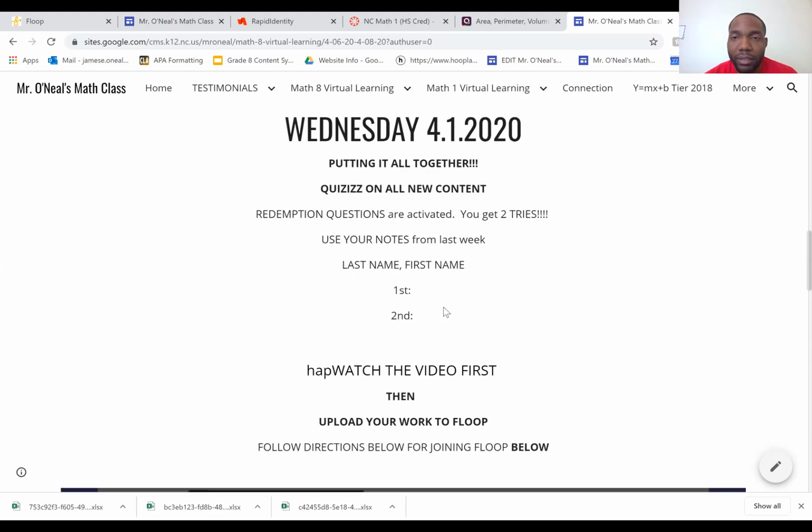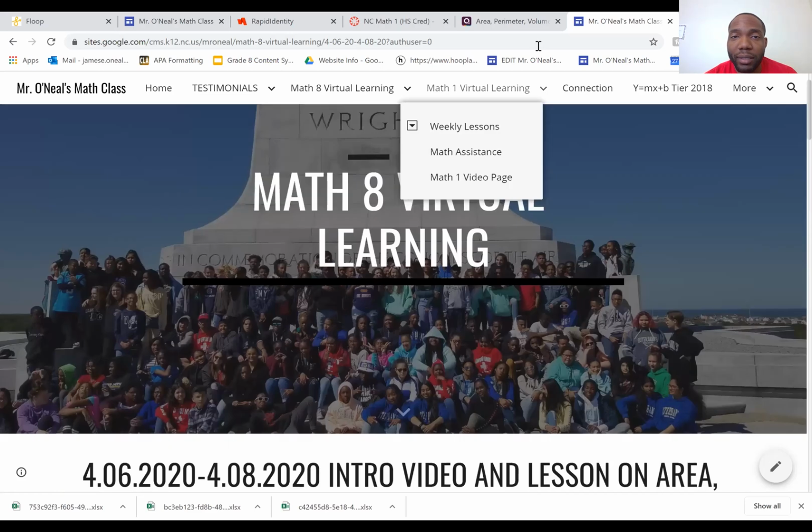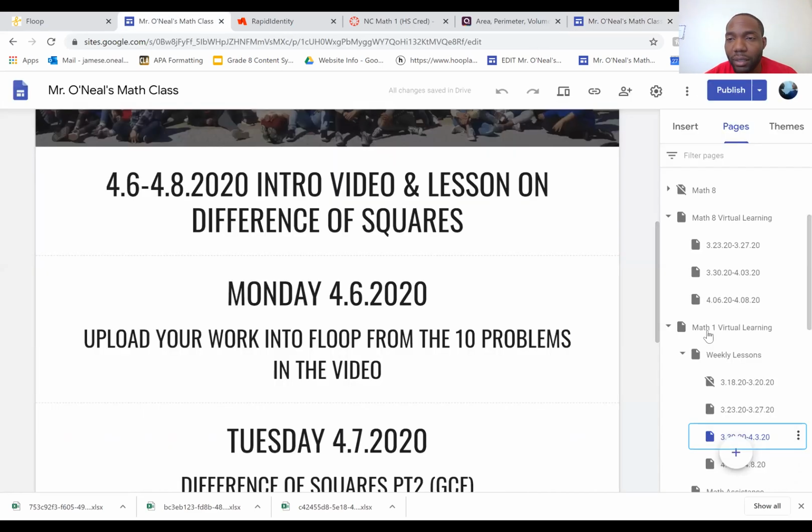All this stuff down here is not supposed to be there. I don't know why it's there. I thought I moved it. Whatever. I'll clean it up when we get off.